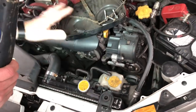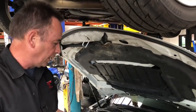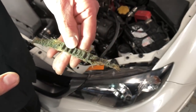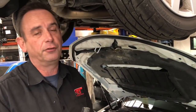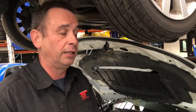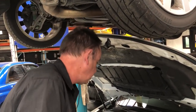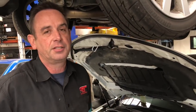Of course, on this particular model, it's got variable cam control. So what happens is the belt breaks, or it breaks the teeth off the back side of the belt here, and then it skips a couple of teeth, and then the relationship between the crankshaft pulley and the camshafts gets out of sync. Unfortunately, what it can do is bend the valves, and the engine will then not run correctly, or in a situation like this, it completely stalled and the car had to be towed into us. Unfortunately this client does his own servicing and he's entrusted us to give him the right information.